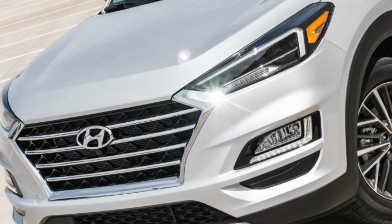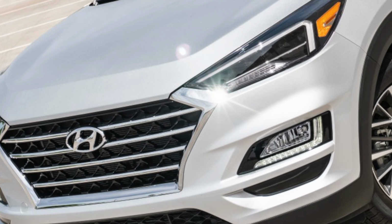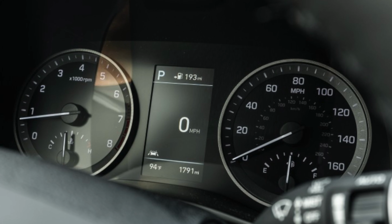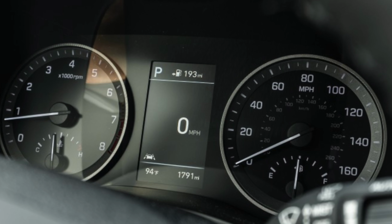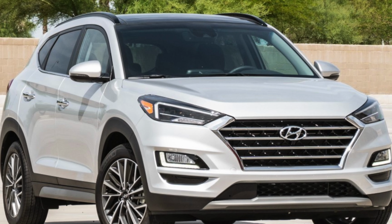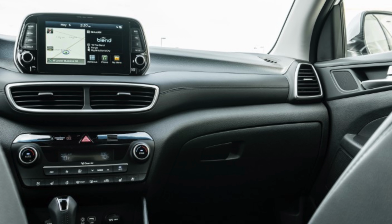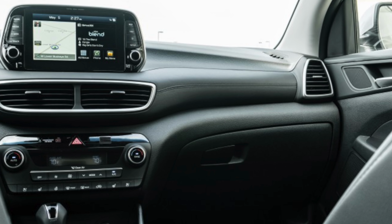But the 7-speed dual-clutch DCT robot cannot be called trouble-free. Even on relatively fresh cars, the box can stutter and twitch in traffic jams. Although this is not a reason for urgent repairs. Usually by 150,000 kilometers, even a careful driver will have to change the clutch kit or actuator block. The main procedure that extends the life of the robot is the regular oil change every 40,000 to 60,000 kilometers. And in the mechanical box, after hundreds of thousands of kilometers, it is sometimes difficult to engage third gear due to premature wear of the synchronizers.